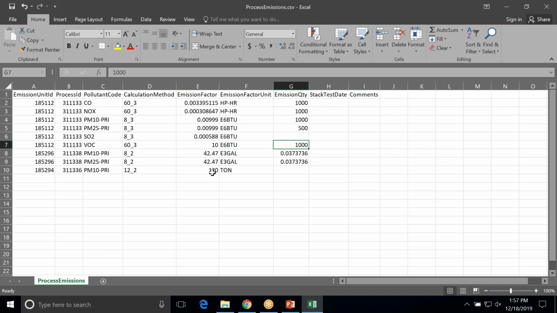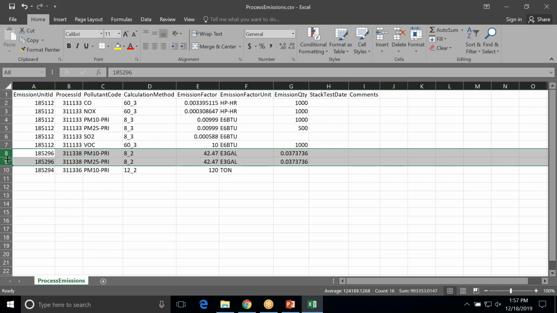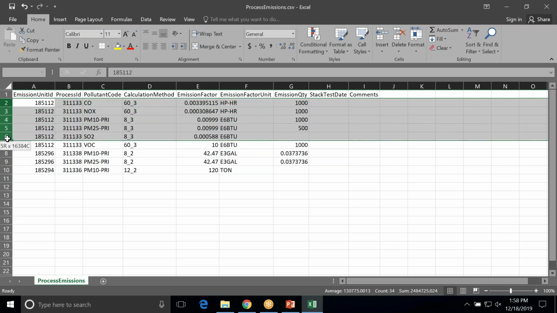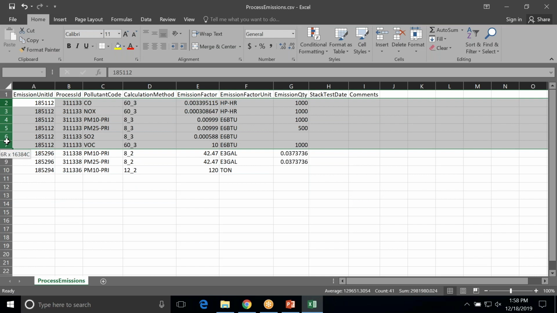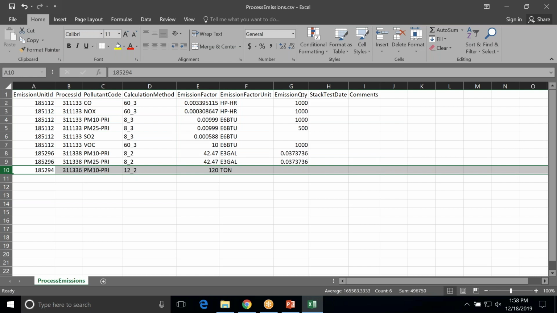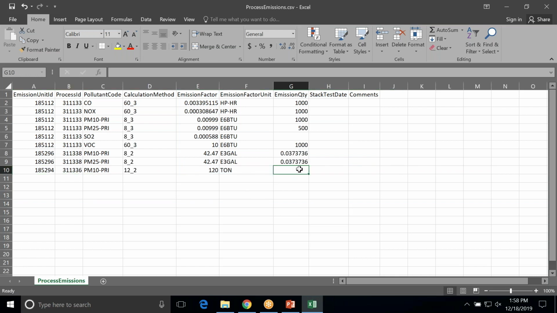Same thing here. Finally, we saw that the only process that had emissions was the emergency engine. The file that I downloaded returned pollutants for both the pre-existing process that I turned from temporarily shut down to operating, and the process that I had previously reported pollutants for, but it did not give me a pollutant for this process because none had yet existed. I've added that record here as opposed to the front end of the application. And I've also left that value blank completely right now.